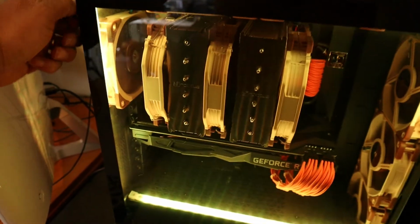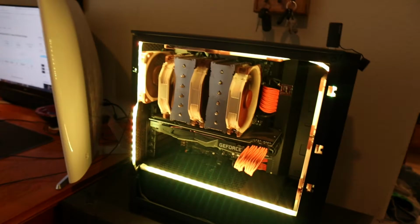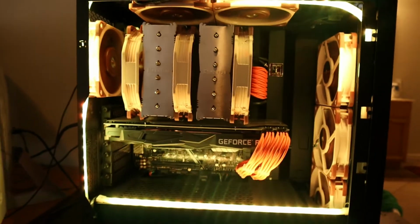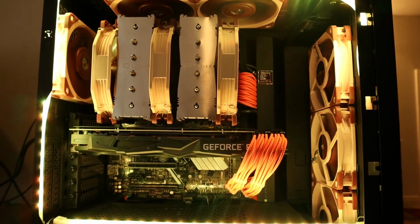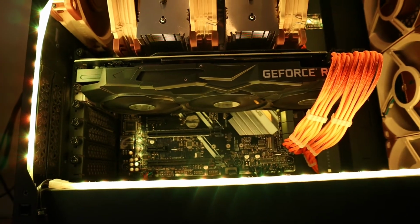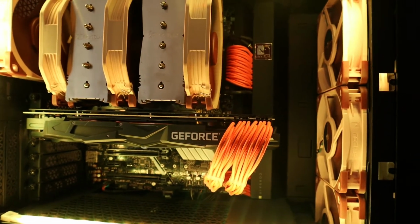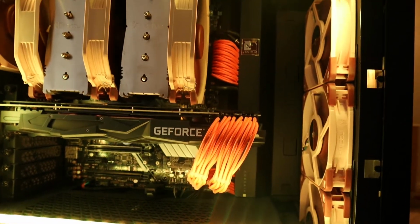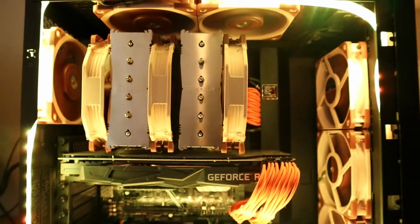All right, well, let's go ahead and take a look at the final build. Let me take off this side panel because the tint on this is fairly dark. Keeps everything nice and subdued. Let's see if I can do this one-handed. I can. All right, well, there is what I'm going to call the final build of my first PC. You can see it's all filled up with those Noctua fans, and there's that big old Noctua cooler. You can see the RTX 2070 GPU there with the 3 fans. Oh, and you see those weird looking orange cable extensions. I put those in there because at the time that's the closest color I could find to brown to match the Noctua build. And the highlight of this rig is my Noctua badge, which I'm really proud of. And you can see that this PC is all heatsink and no RGB whatsoever. Just some cheap LED strips that I bought off of Amazon just to light it up.